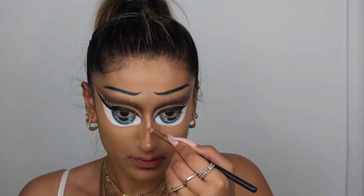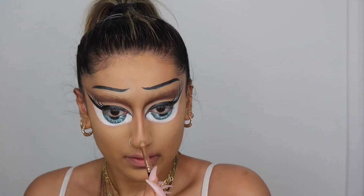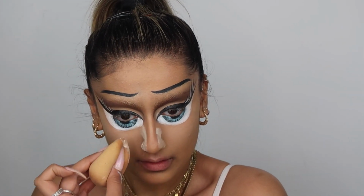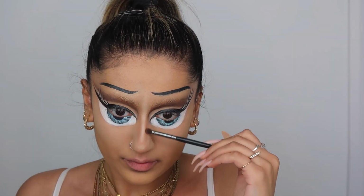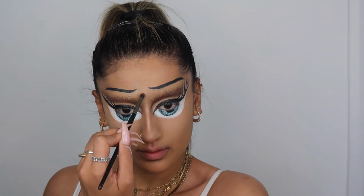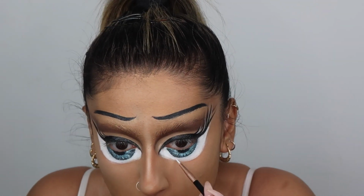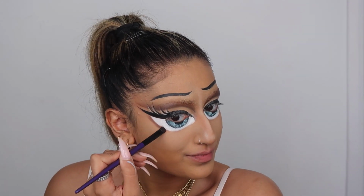Now I'm taking my e.l.f. concealer and I'm just highlighting my nose. Try to create a little button nose, and then I use my RCMA No Colour Powder because it's got a bit more of a white cast, which I wanted, and I just set that. And then I took my bronzer and just enhanced the nose contour a little bit. I love how, because it's animated, you don't have to make it subtle, and yeah, it was just a vibe. Now I took that pot white eyeliner again and just brightened up the whites of the eyes.